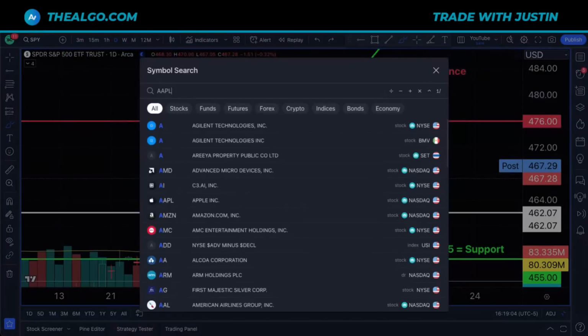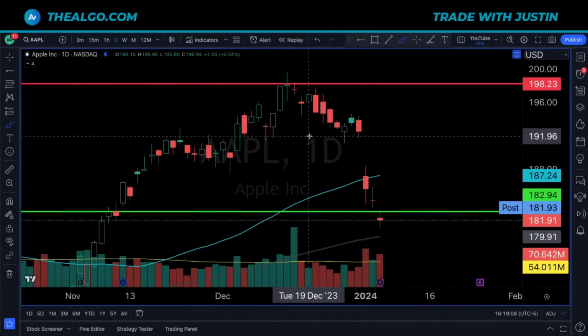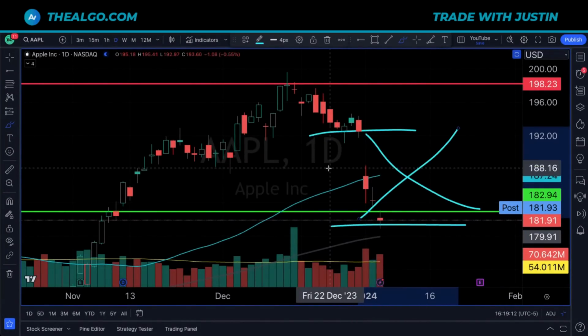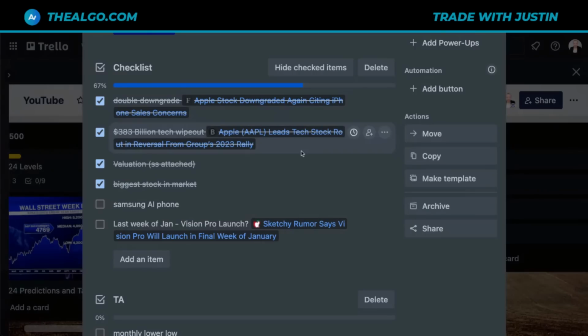Whoa, that's a pretty big headline. Why? Samsung's a pretty big phone company. And maybe that explains the reason why we've been seeing no love on Apple so far this year. It's because they're getting ahead of what they're expecting to see from Samsung, which could be pretty stiff competition.